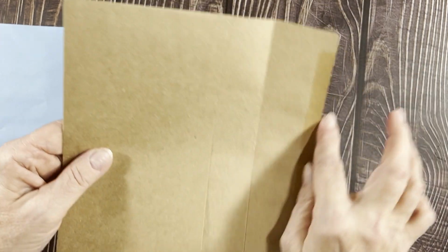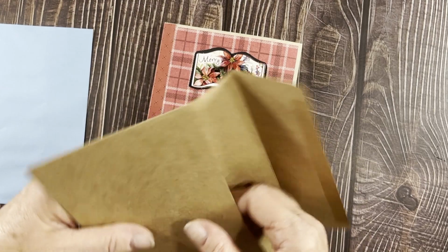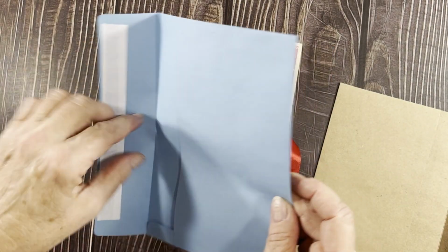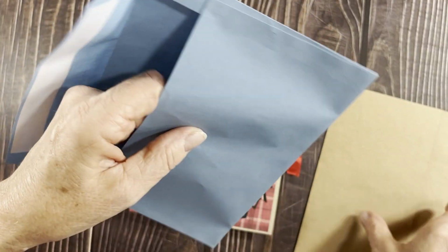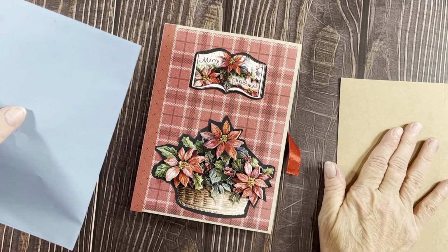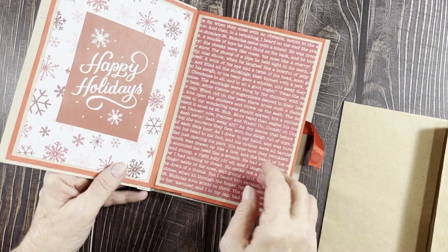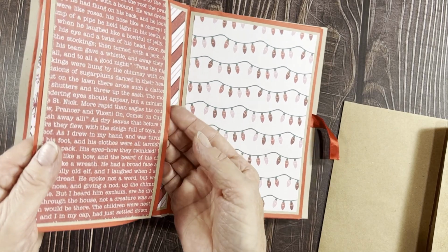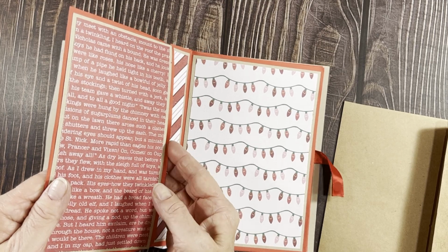And it does not matter what the flap looks like, if it's the pointed flap or the flap like this. But pay attention to your envelope. It's going to make a difference to your album. I don't know how I can show you the thickness of this, but this is just really, really flimsy compared to this one. I mean, you can almost hear it. So I like that. I do kind of like a crafty base to begin with. So when I'm going into my pocket, you can already see how flimsy my pocket is there. So that's going to probably tear after a while.